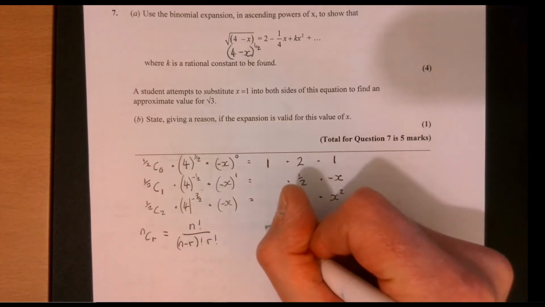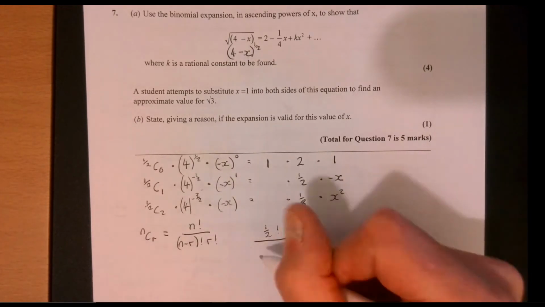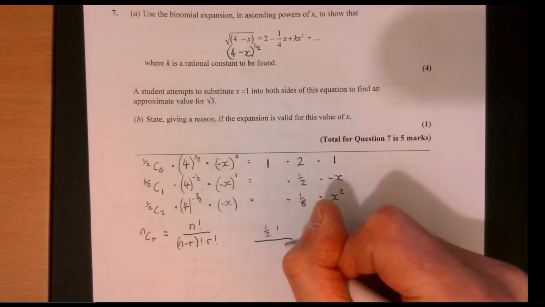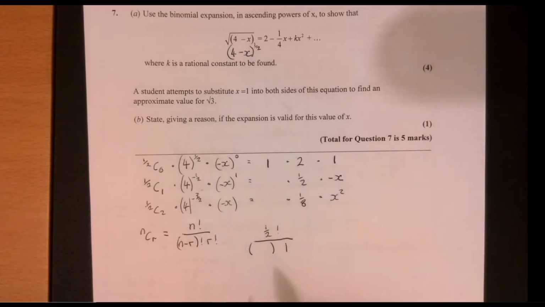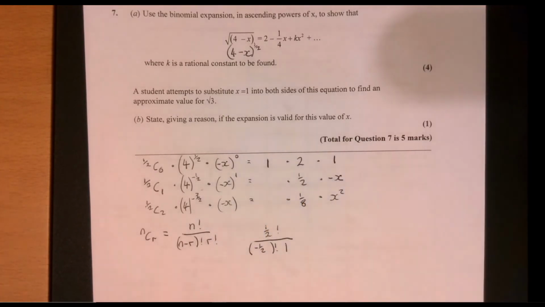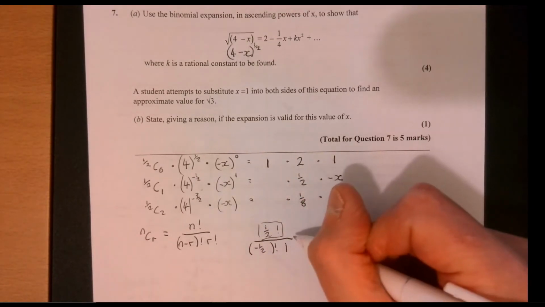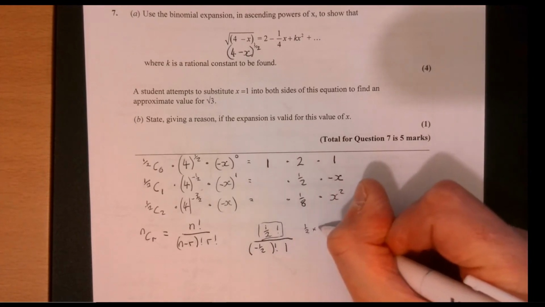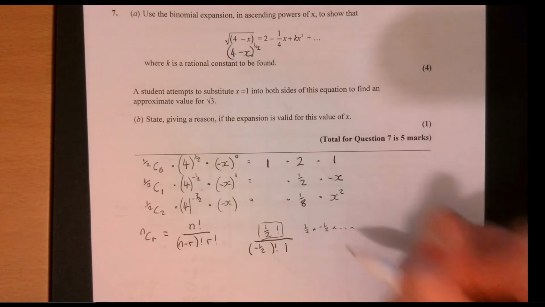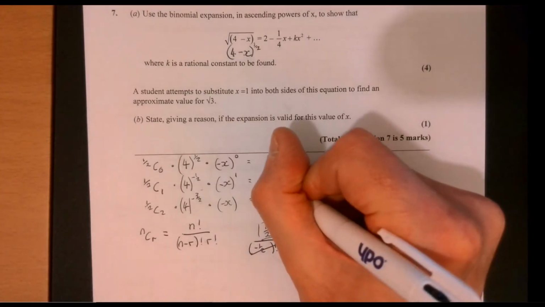So it'll be a half factorial. Now if you try and do a half factorial on your calculator, obviously it won't make sense of it. Then I'm going to have 1, minus 1, so that would be minus a half factorial. Now, think about what a half factorial means. It's a half multiplied by minus a half factorial. So it's going to cancel, and it's just going to leave you with a half.